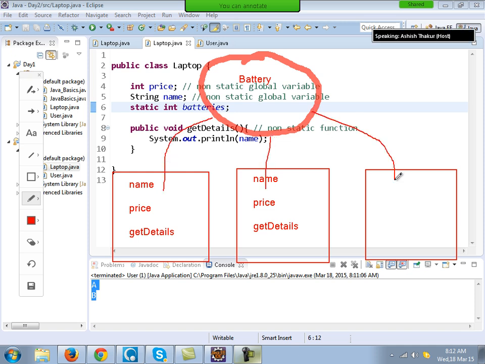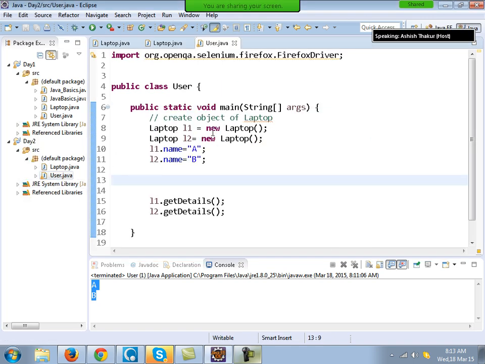The battery variable becomes common for every object. It's moved out of the object, it's not part of the object.